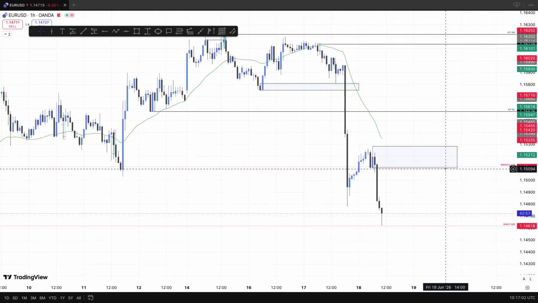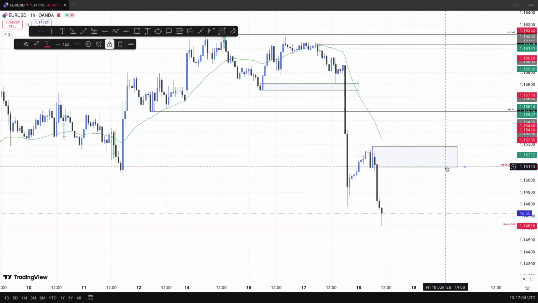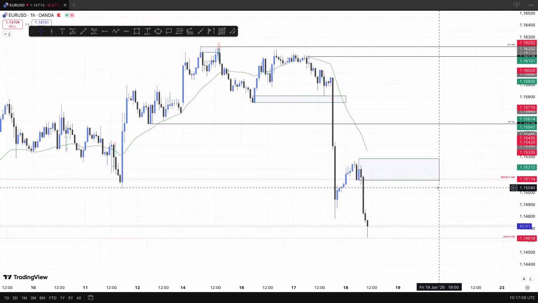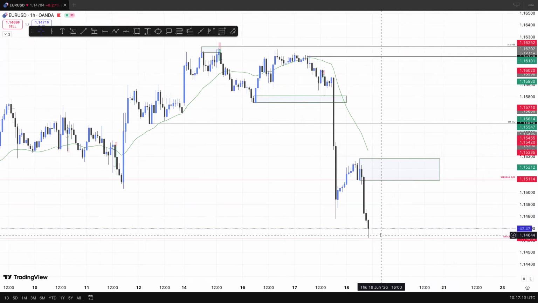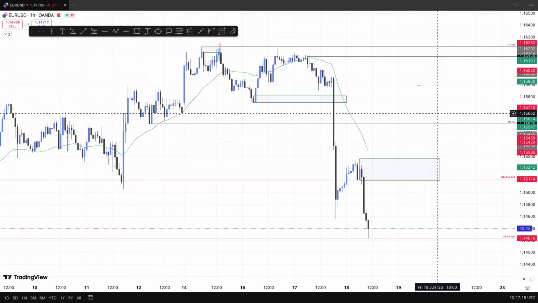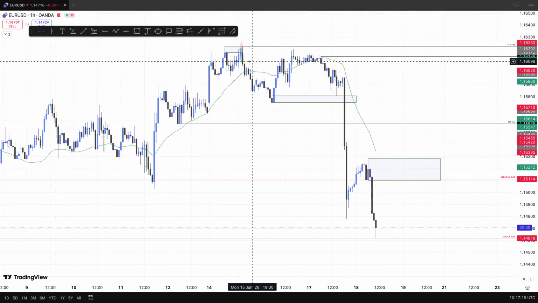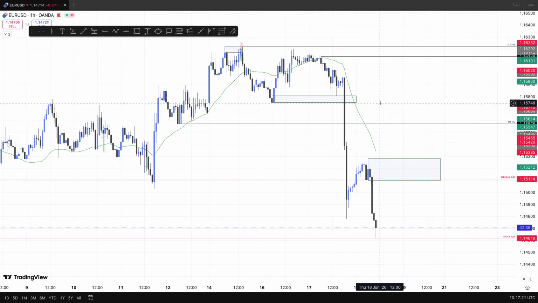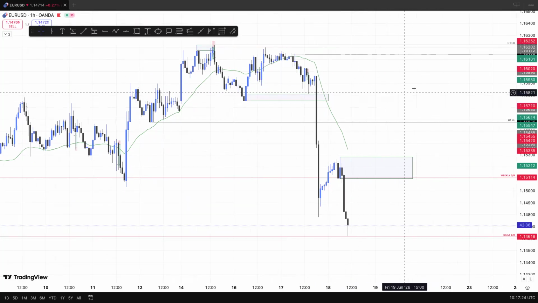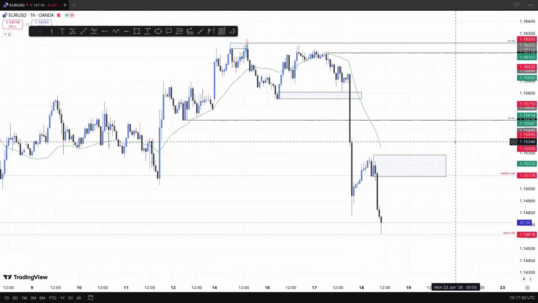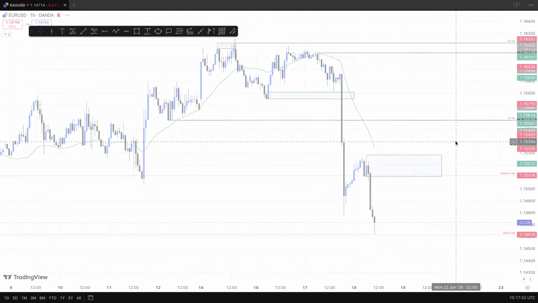And this 1 hour supply is in confluence with the weekly support or resistance. So it's an important area of interest. Price can also break this and come into this very discounted area of sell side liquidity. And then the decision will be made if we are to continue the trend or not. Okay. So Euro USD is bearish.